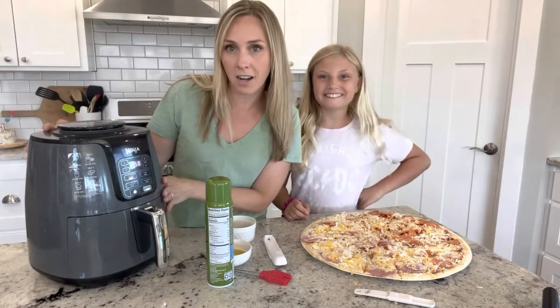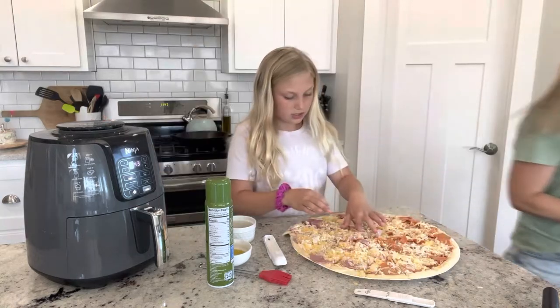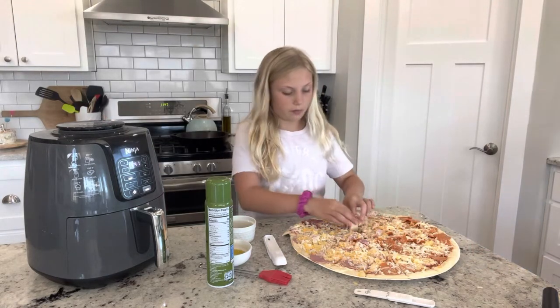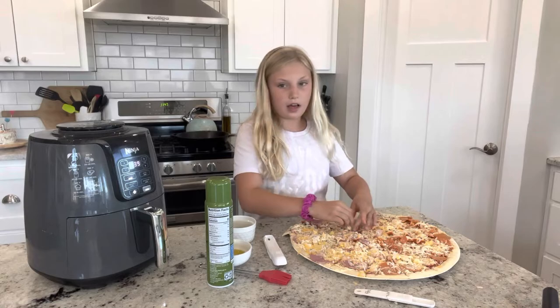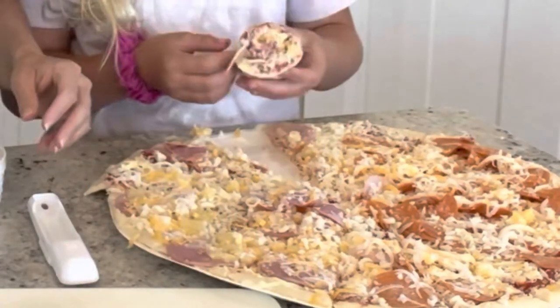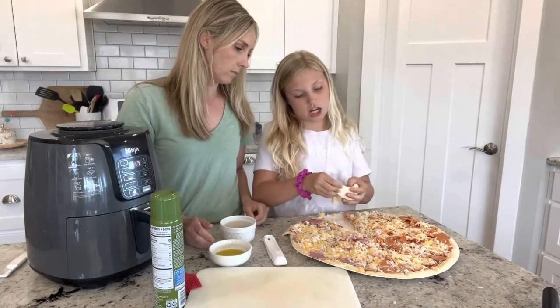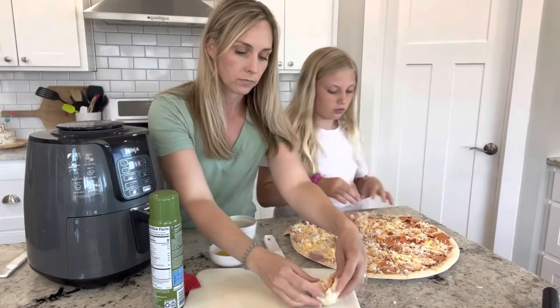Preheating the air fryer at 375 while we prepare our pizza rolls. Instead of starting from the larger end, start from the inside and roll up. Then you secure the ends by pinching them shut. We will repeat this with the rest.